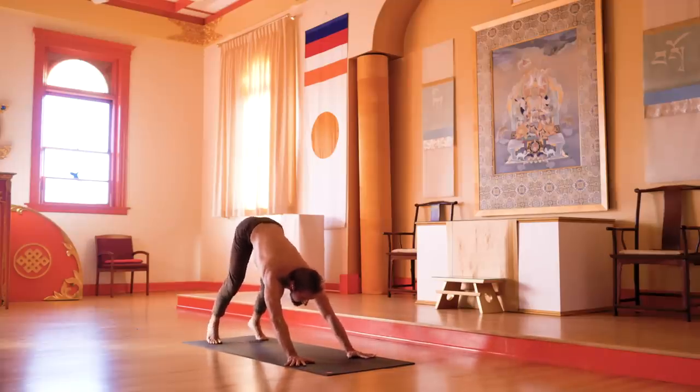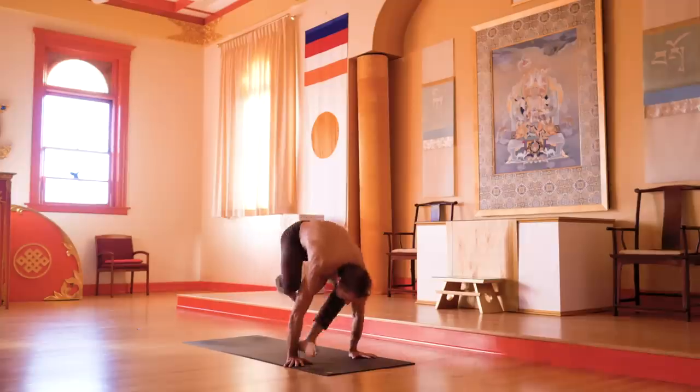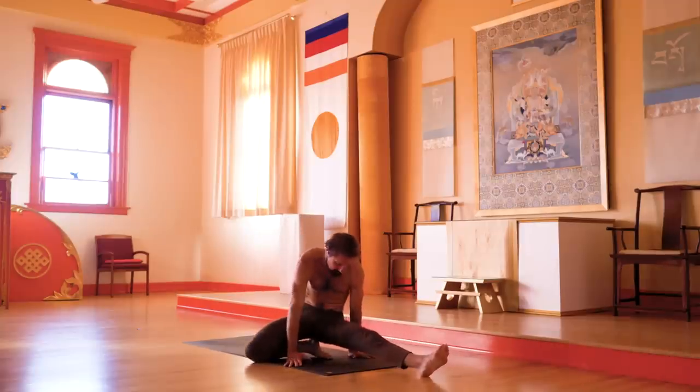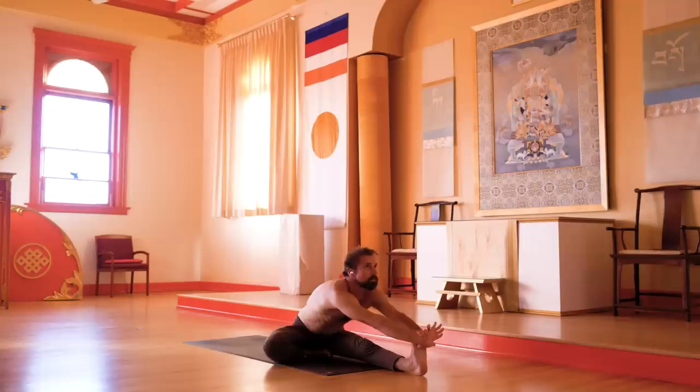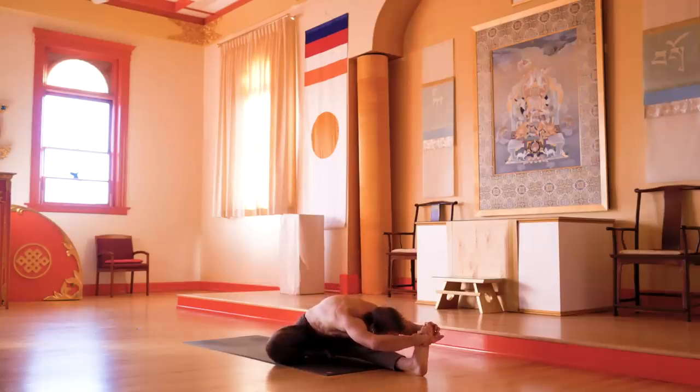Janushirsasana B, exhale, come through. Bring that right foot down and sit right on top. Inhale, catch. And exhale, turn and fold. Same basic internal pattern as before. There's just a slight variation in the form.